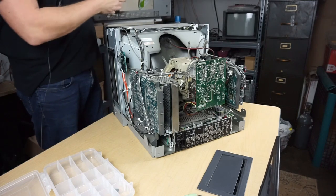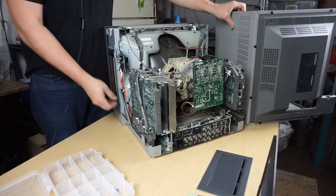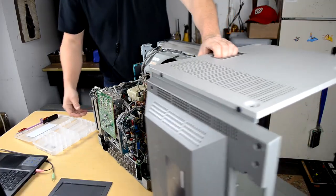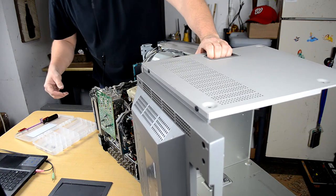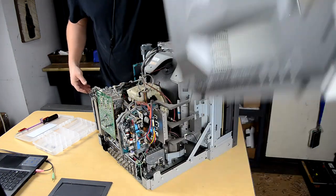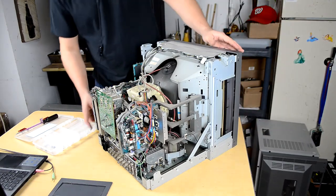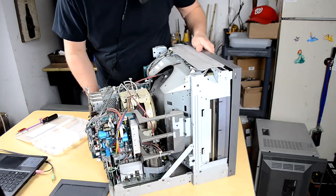And then you see we're able to leave that shell in a solid piece right here. And then we don't have to worry about these rivets. We can leave it all in one solid piece like this and just put it out of the way for now. And concentrate on the back of our monitor.